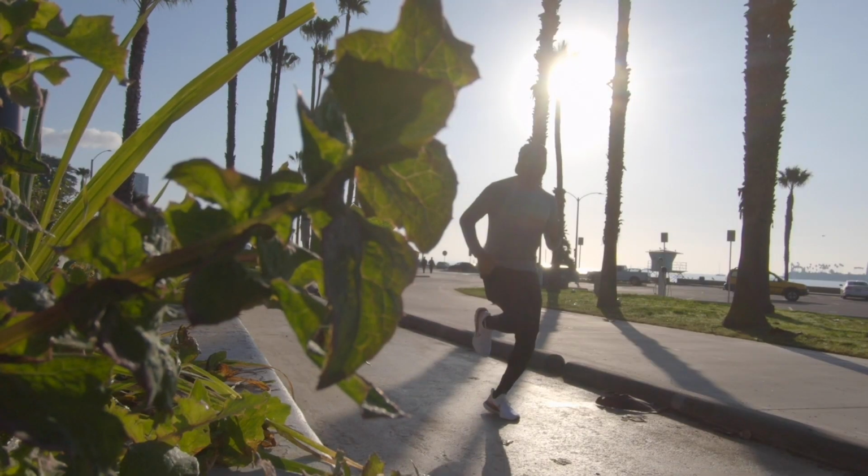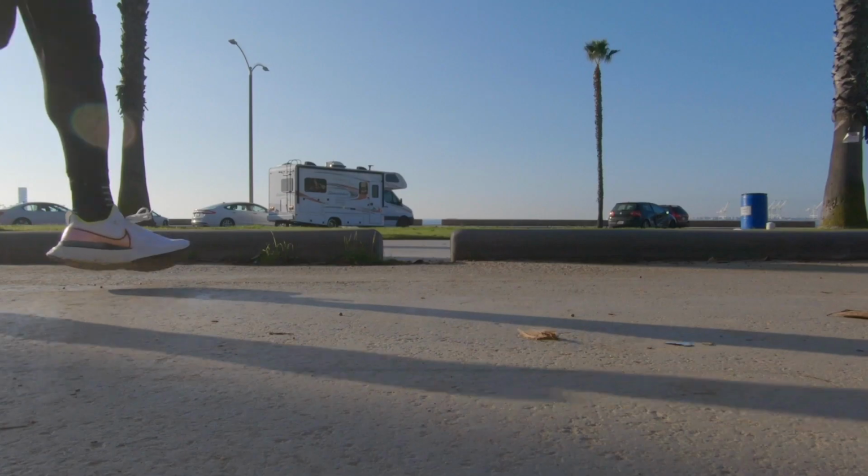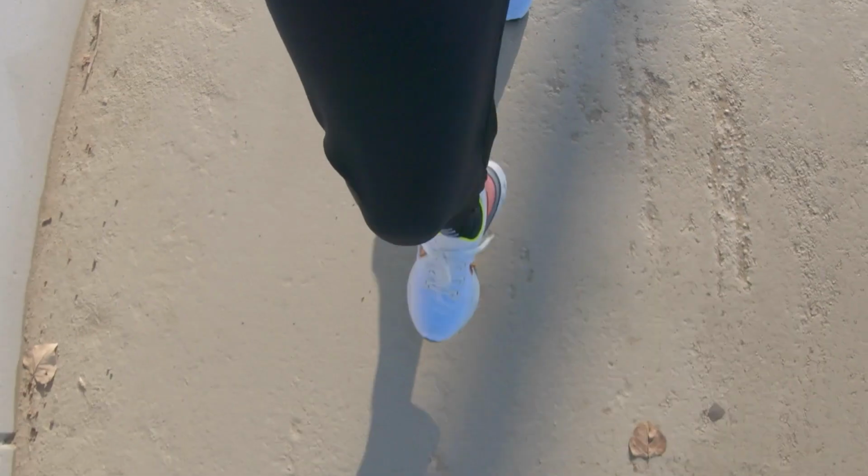First thing that comes to mind when I put on these shoes is lightweight cushioning. Listen, these joints are comfy. It feels like a warm hug from your mama, your auntie, somebody that you just love and care about. It's not too tight. It just feels real good when you put it on. And I think a lot of that has to do with the 23% more foam that they added into the shoe.